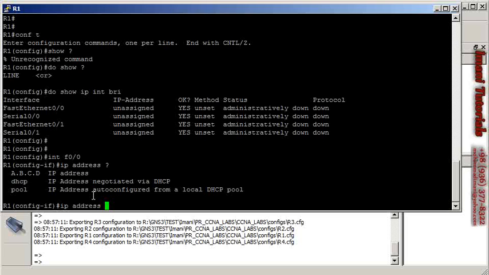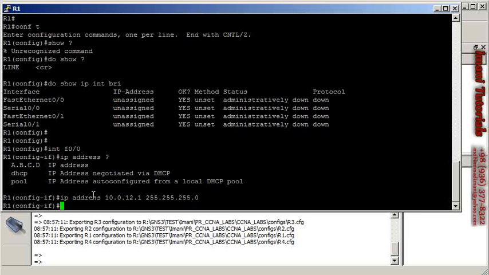So I add an address from class A, 10.0, and because I want to show that this is the subnet between router 1 and 2, I will type in 12 as my subnet ID, and lastly this is router 1, so I use 1 as my IP address. This is the convention that I'm going to use during my lessons. Okay, now I'm going to make it a 24-bit mask address, so I type in 255.255.255.0 and hit enter. Now the IP address is assigned.